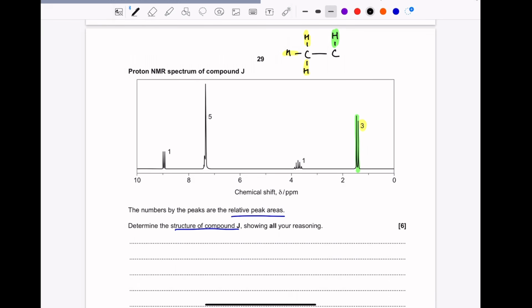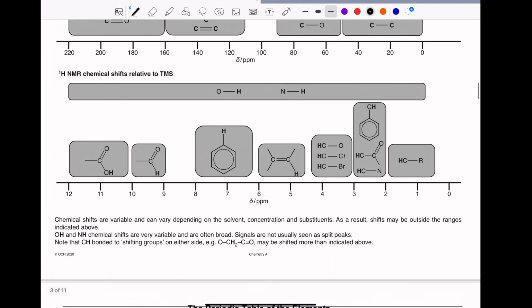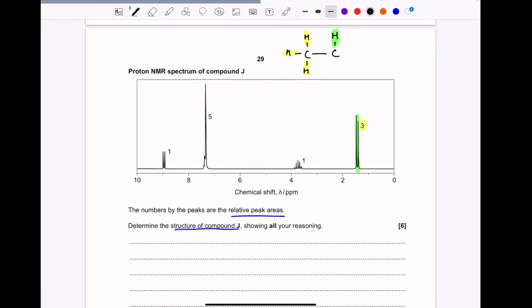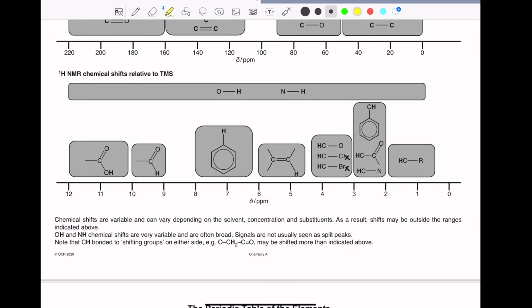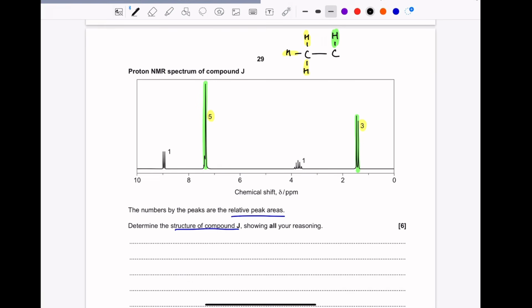Then if we look at the next peak, which is a quintet, so splitting pattern of 5, well, that's at a chemical shift of close to 4. On the datasheet, well, it cannot be a bromine group or chlorine group, and we know it's not carbon that's singly bonded to an oxygen, so I'm just going to ignore that second peak for now and move on to the next one, which is a singlet with an integration of 5. Its chemical shift sits between 7 and 8, and on the datasheet, that's a benzene. So the 5 as the integration value means that there's 5 hydrogens in this environment, and this carbon has no hydrogen on it, according to the singlet, so it has to be bonded to another group.